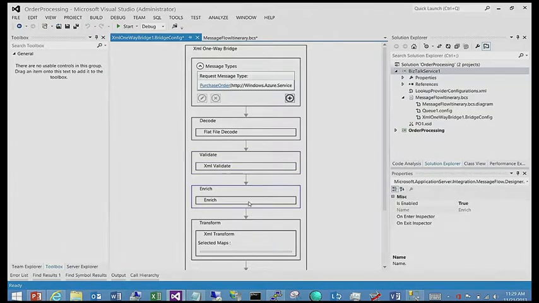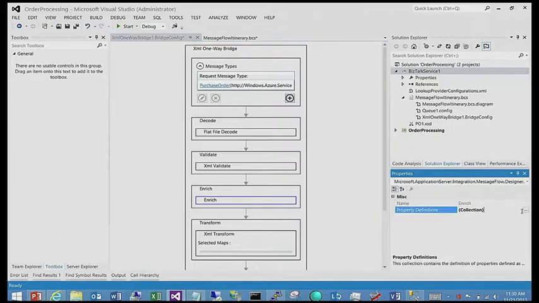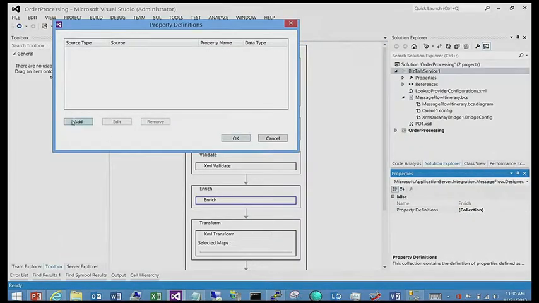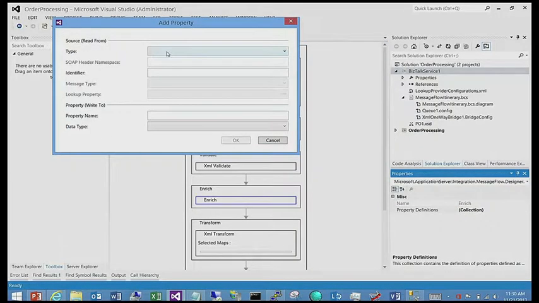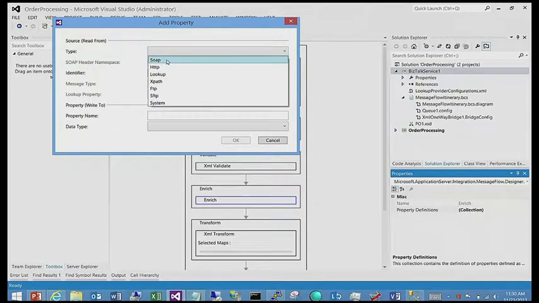In the enrich stage, you can define properties, as I just mentioned, right? When you define your properties, you can get the sources of the property from multiple places. It could be coming from one of the headers, as part of the incoming message. It could be part of the message body itself, or we could have an external data lookup. Let's take an example.